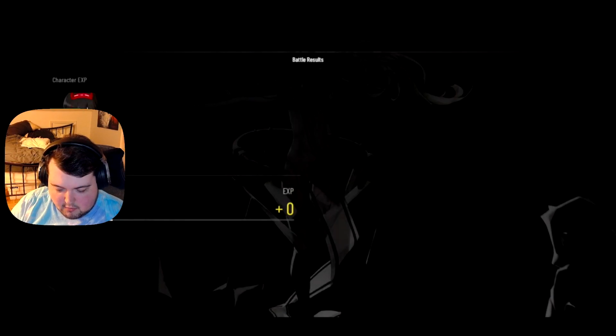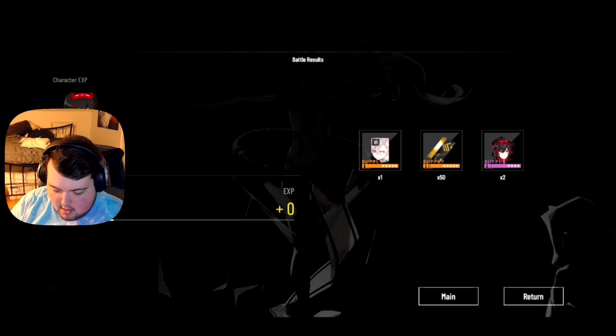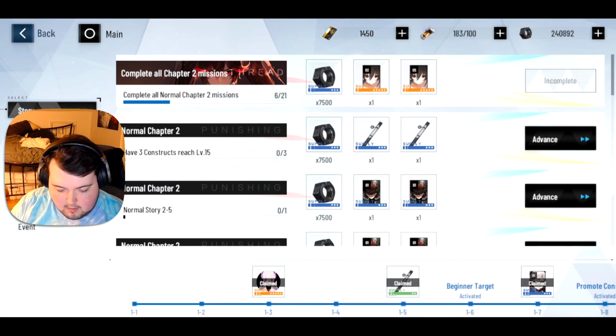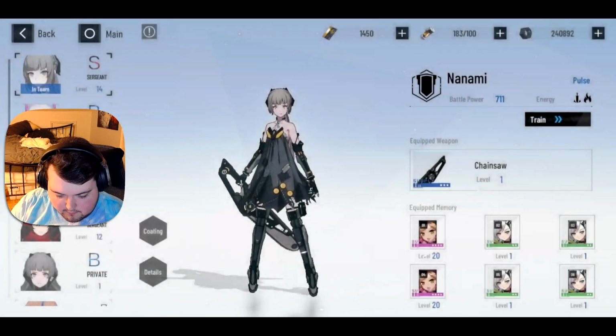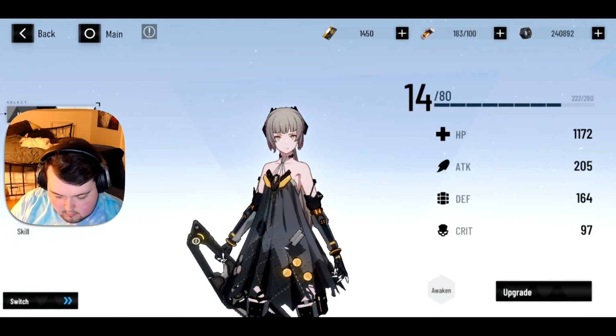So that's the main character. That's the girl that you first start with. I know I haven't used her on camera yet. Alright, that gave me 50 black cards as well. So I think if we do 2 more missions or something like that, we might be able to get a summon in really quickly. What did that say? Have 3 constructs reach 15. I think we can do that.